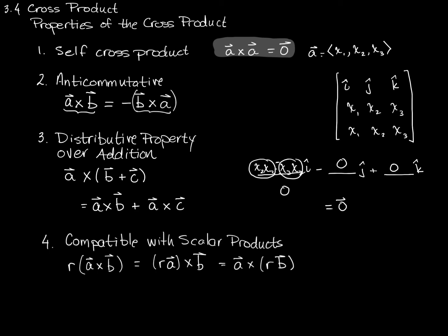I really think the most important one, or the one that'll catch you up the most easily, is this one here. You must be careful to check the order of your cross product. A crossed with B and B crossed with A are not the same thing. This is a kind of multiplication, and we're used to, with multiplication of real numbers, being able to multiply them in any order. That is not true with vectors. Vector cross products are not commutative.